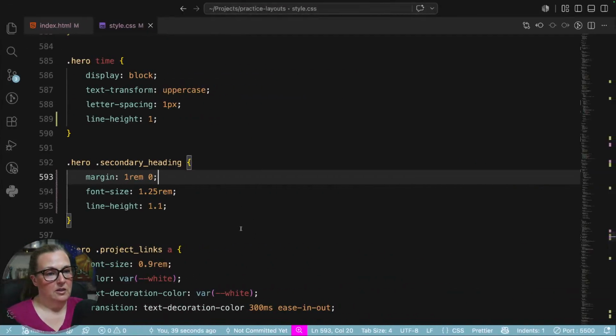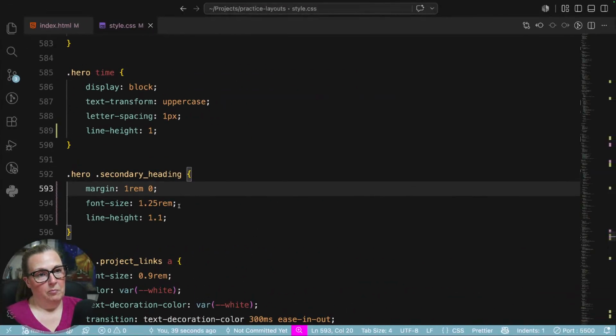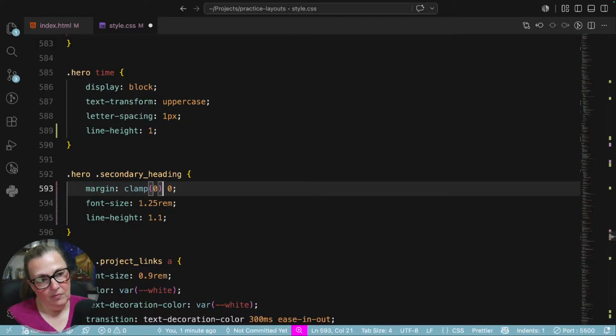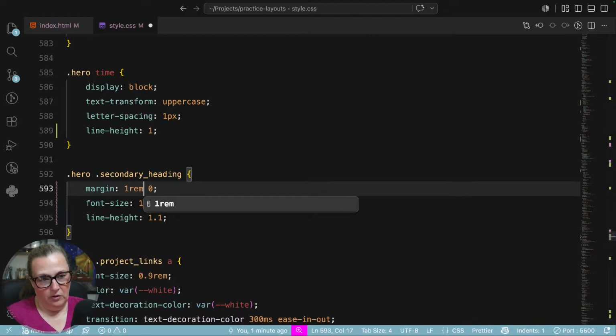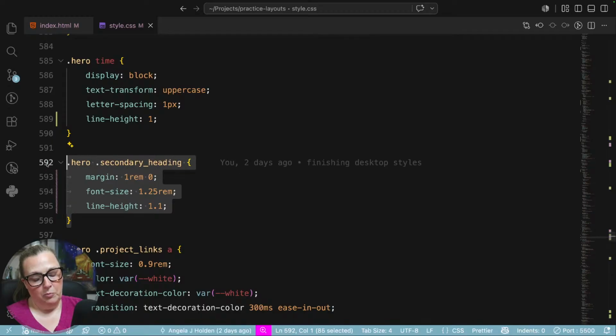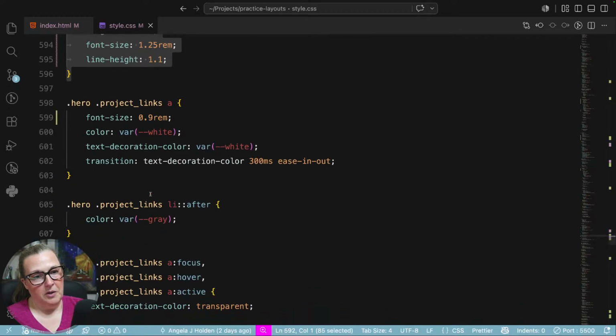I think we just need to maybe clamp this, just this value right here. So, although I already know that I'm going to want them to be different values for mobile. So let's just put the margin in a media query.